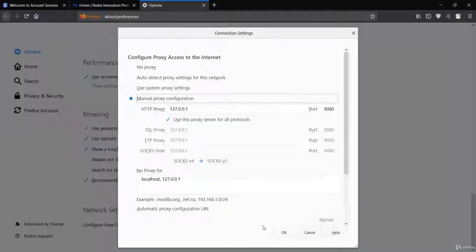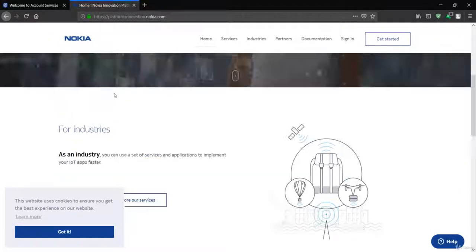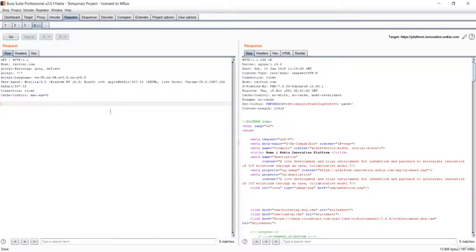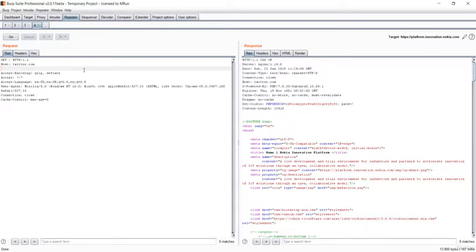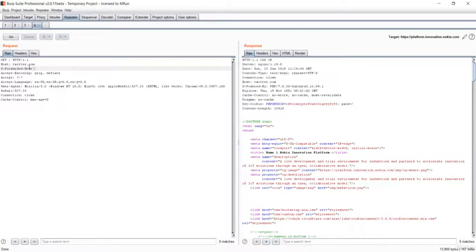Let's see first. I'm on the manual proxy because it won't work if it was not here. So we do not have the URL redirection over here. Let's go back to Burp Suite again. Now we'll pass an arbitrary next parameter over here, which is X-Forwarded-Host. First see the convention: the X should be in uppercase and then Forwarded. This should be the convention. It is smaller over here. After the host, you just pass your own arbitrary argument or parameter. It should be host. So now we'll pass twitter.com again.